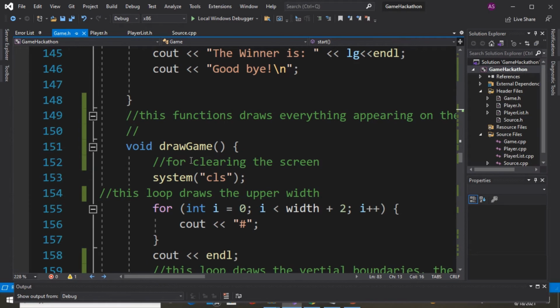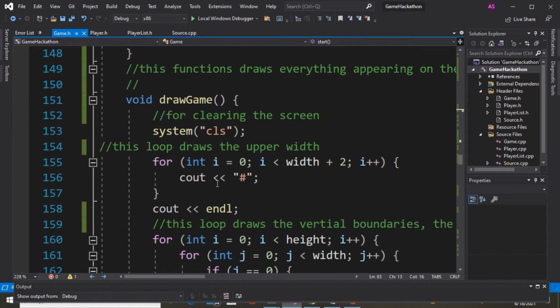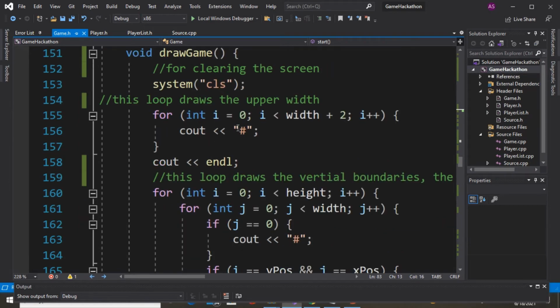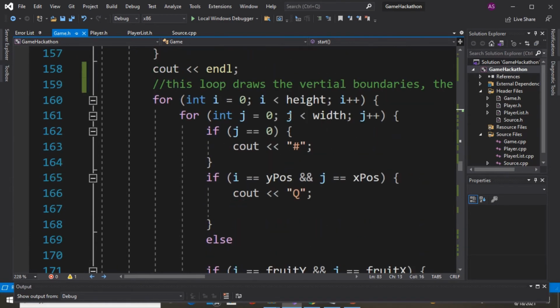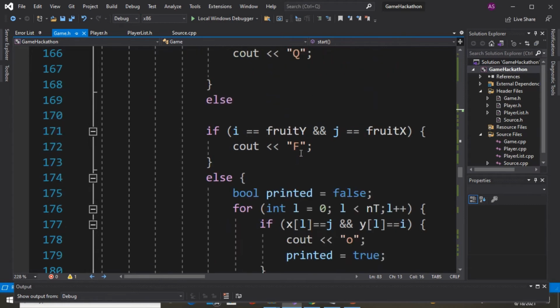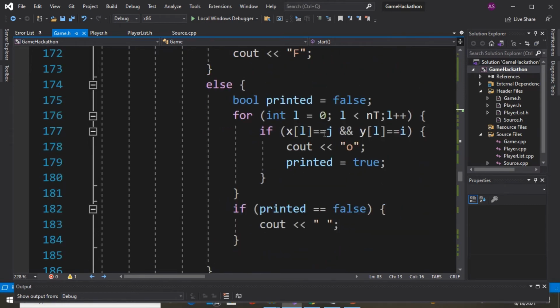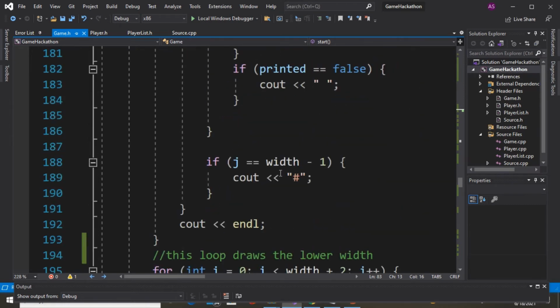Then we have the draw game function, which basically draws everything. The system clear used in it clears the screen so that the snake can move smoothly. And these are the boundaries of the cage in which the snake will move. These for loops are used to draw the snake, the fruit and also the snake's tail.